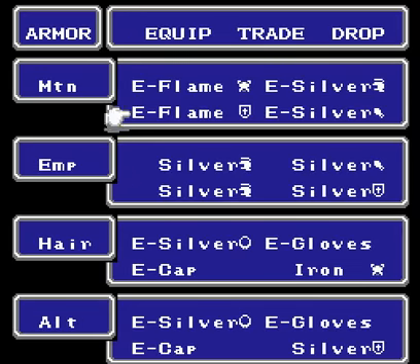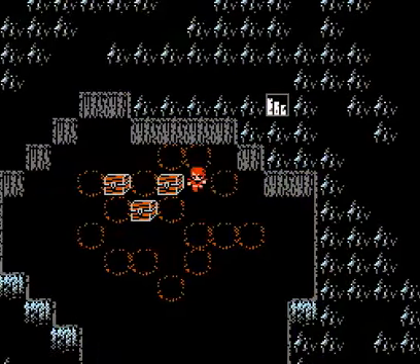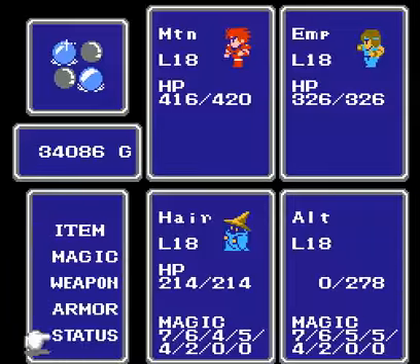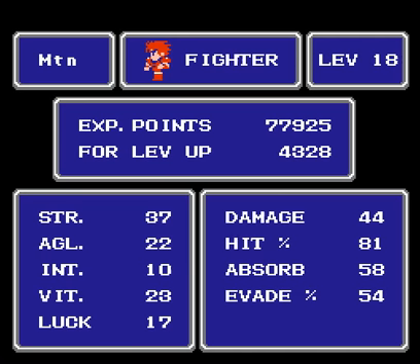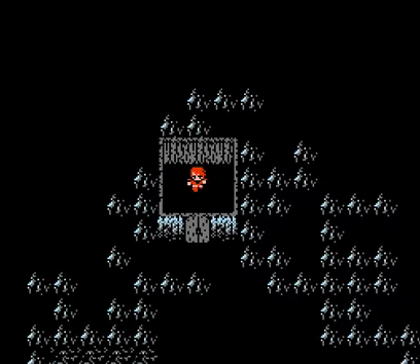Armor. I'm gonna drop the iron armor, and let me just show this off. Cloth. Yeah, we don't really need it, and I have enough money right now. I'll be okay. Let me show off the flame sword. Yeah, if you don't believe me, 47, 86. 44/81. 3 less damage, 5 less hit. So, yeah, not good.